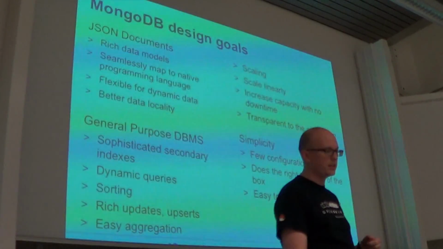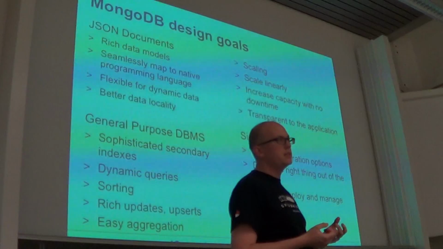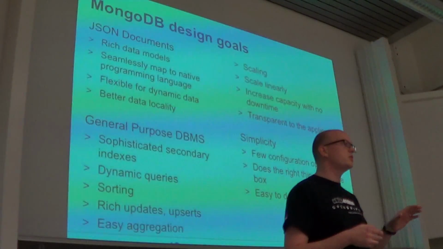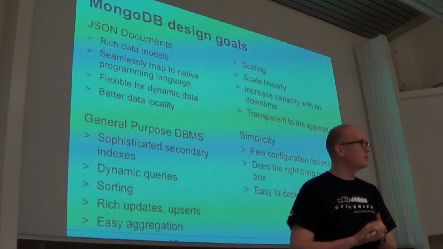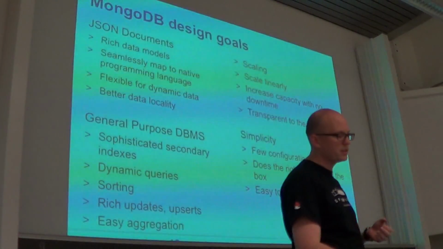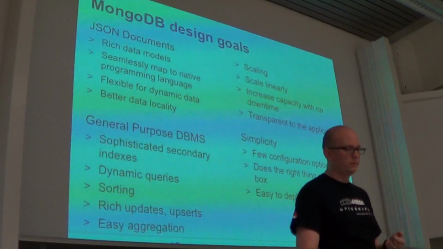And the other thing is they didn't want to redeploy your code every time you added a new node into your set. Dwight's a massive fan of simplicity, so no configs, it should work and do the right thing out of the box, and 99% of the time it does. There's one area where arguably it doesn't. And it also has to be easy to deploy and manage.